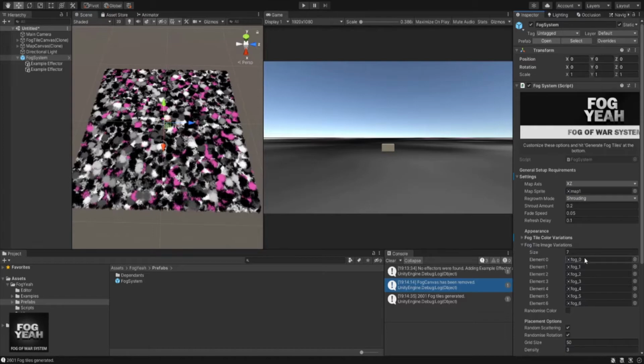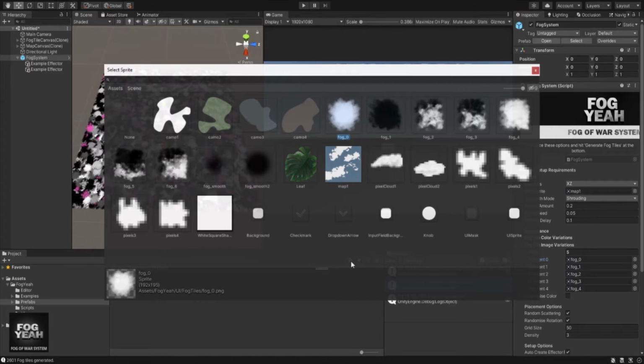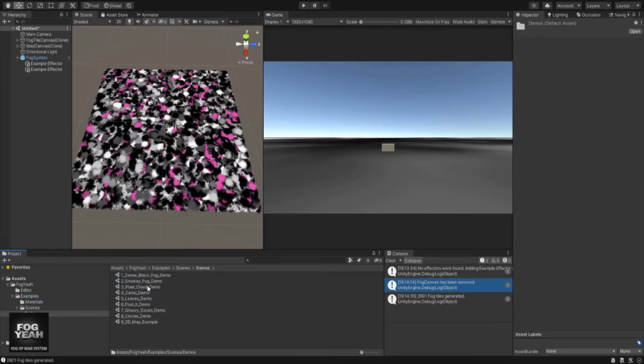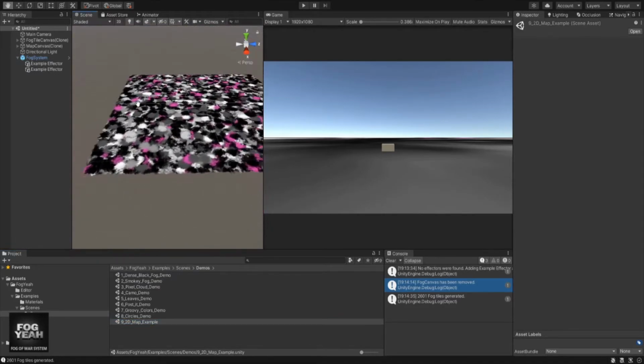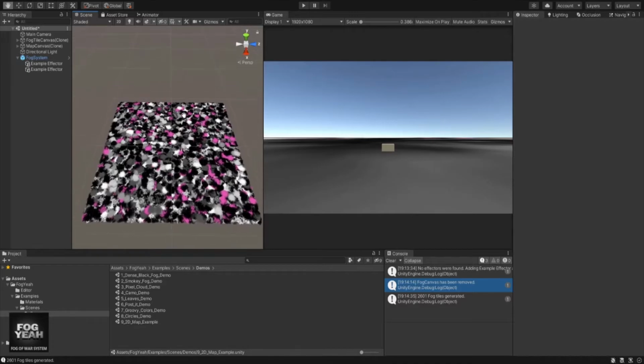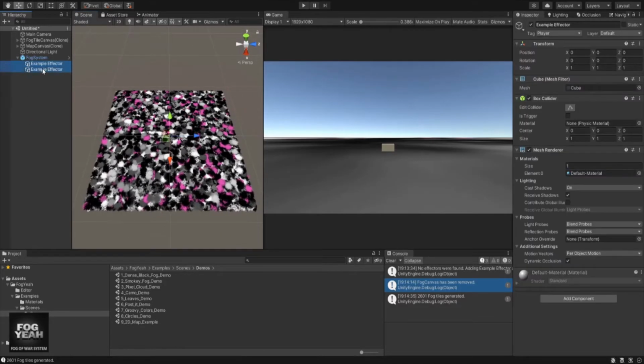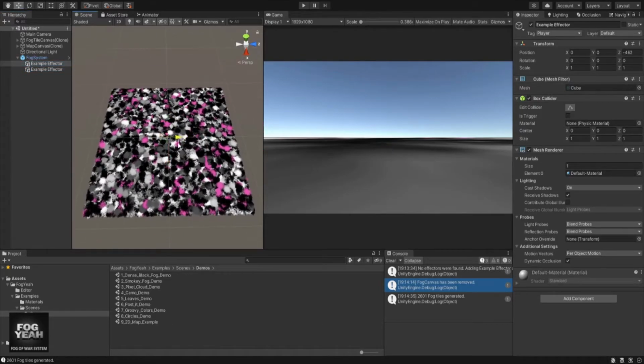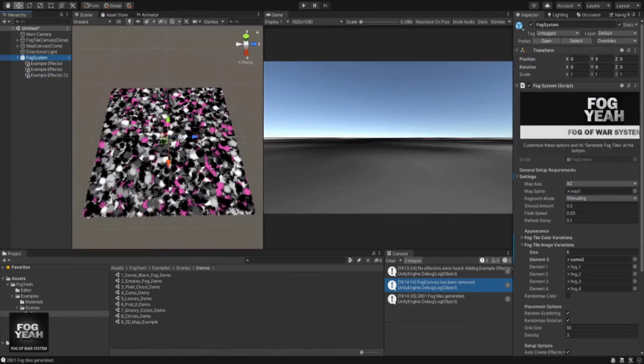It's great for artists. We can also add some images here. We've got a lot of examples that you're free to check out in the demo scenes in the examples folder. We've got a bunch of tutorials here and also a bunch of demos that we've put together. It works in 2D and 3D. HDRP is supported. The performance is quite good. You can put in quite a few effectors if you'd like. We've tested it up to 30 with no performance problems, but depending on the density of the fog and all of that, it comes into it. Mess about with it.